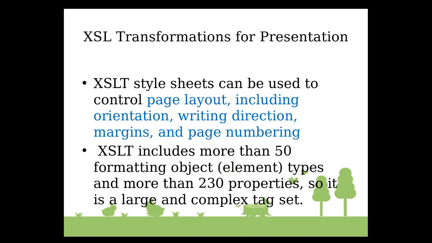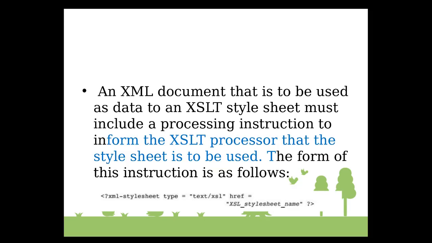Now we are going to see the XSL transformations for presenting the XML document. XSLT style sheets can be used to control the page layout, orientation, writing direction, margins, page numbering, etc. It has more than 50 formatting elements and more than 230 properties. It's a large, complex tag set.